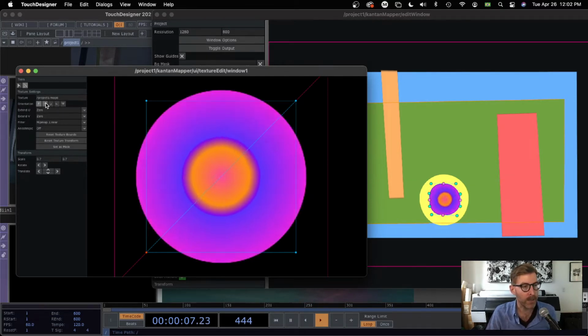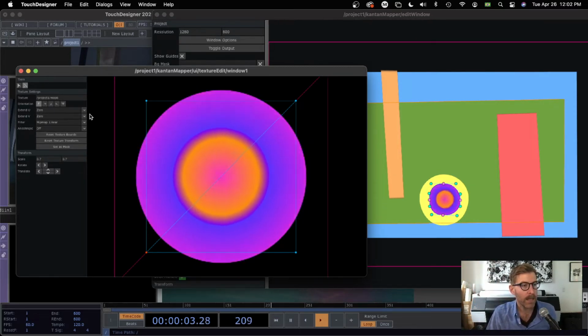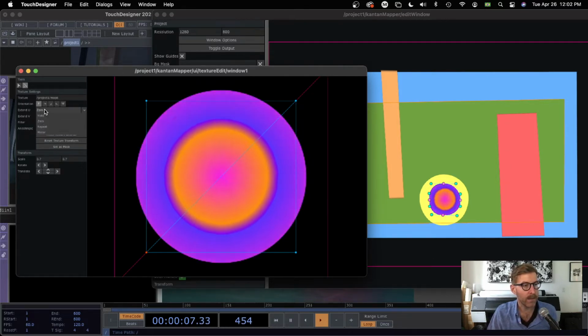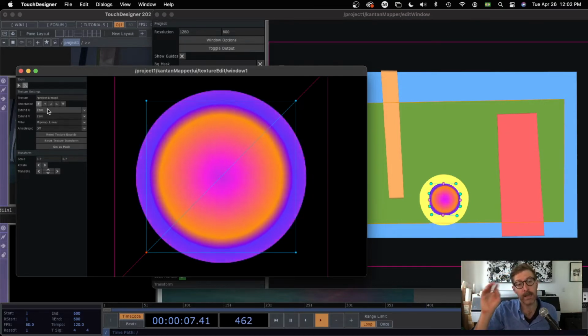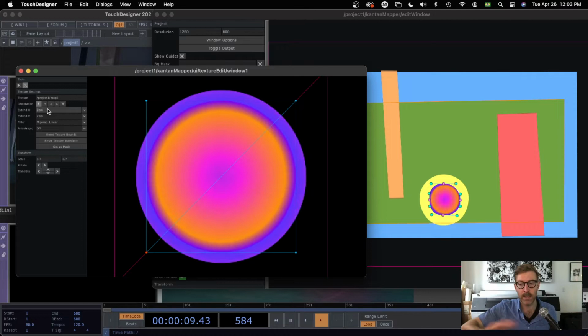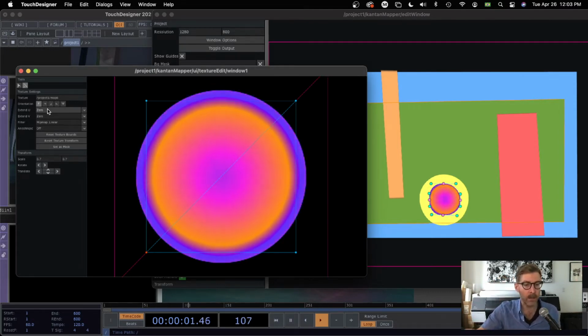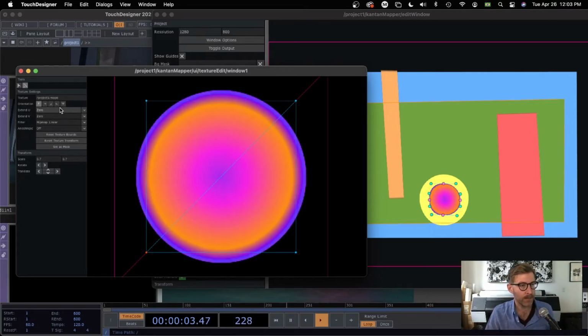But if we had another image, we could flip the orientation or mirror it in different ways, and depending on how we're doing the scale here, we could repeat the texture. This is similar to what you might see on a texture SOP. We can imagine putting this texture on is akin to applying a color map to some geometry in a sense.